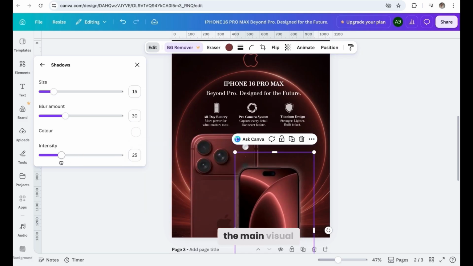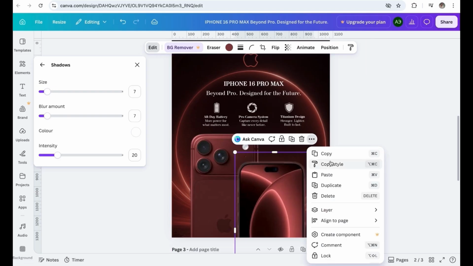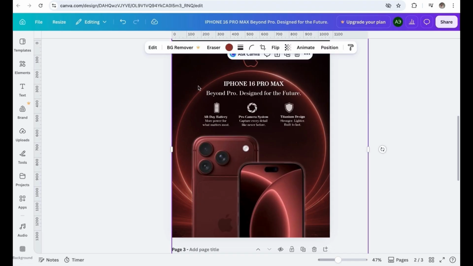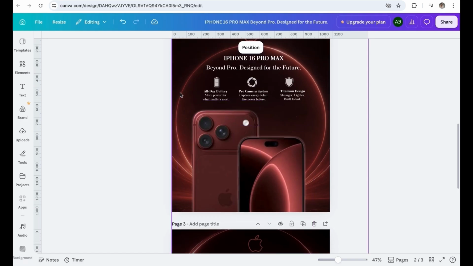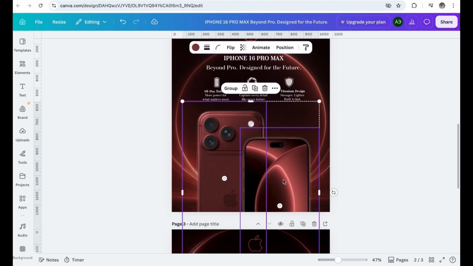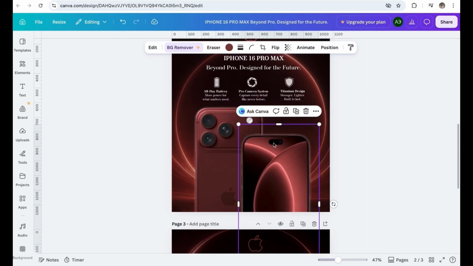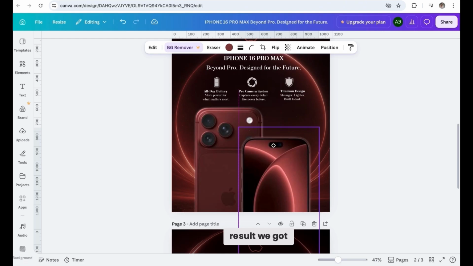As a result, the phone becomes the main visual focus, and the dark background highlights its shape, color, and premium feel. And that's the result we got.